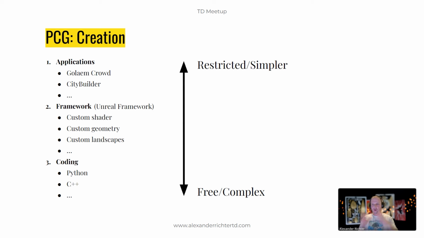And if you look at application, framework, like node networks, and coding, you would say the application is the most restricted one, but also the simplest, because everything is predefined. You just try to follow the guideline of the software or the plugin. With the framework, it becomes more open. And then with coding, you basically have more or less 100% freedom. You can do whatever you want, whatever you can code. But obviously, you need to learn coding. You need to learn algorithms more and more, whereas in an application, it's predefined and maybe packaged at the end of the day.